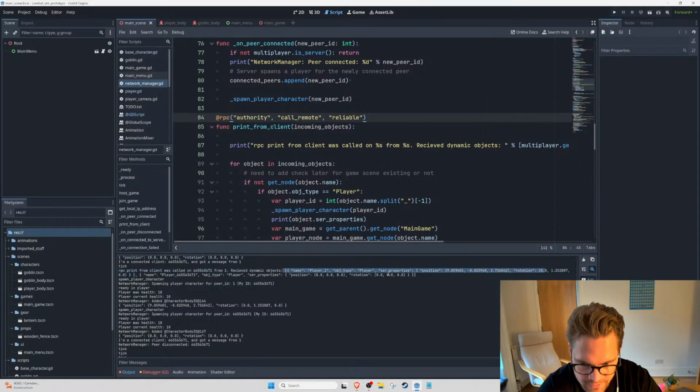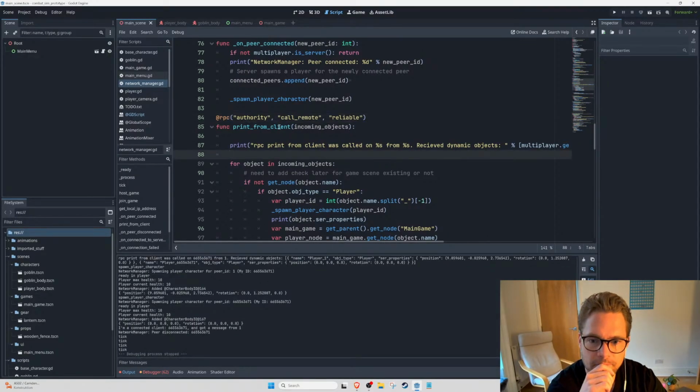It gets player 1, and then itself. Spawning player character for peer ID.